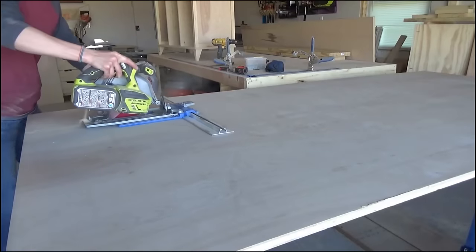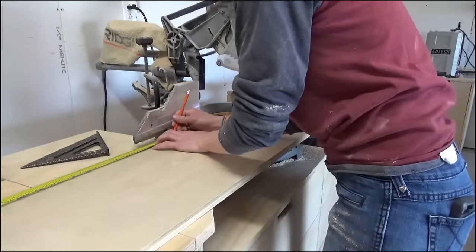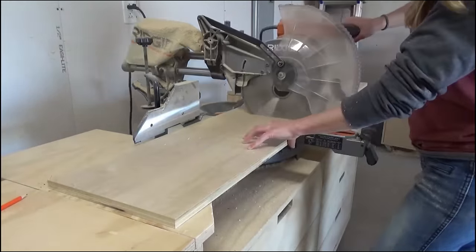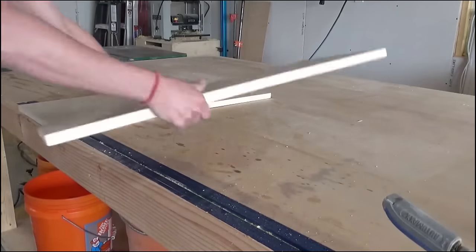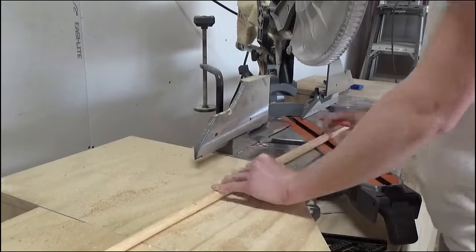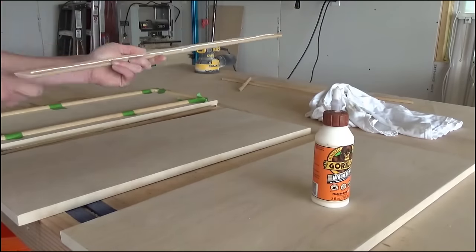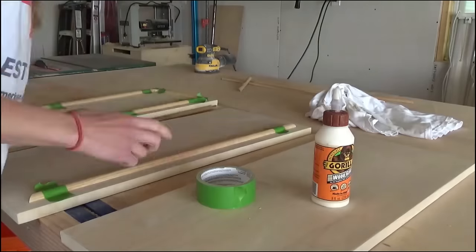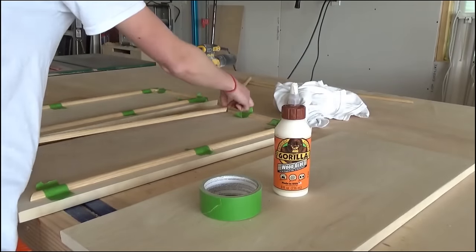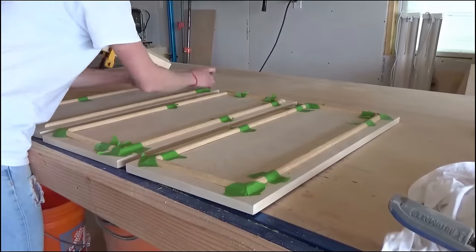While the glue was drying I moved on to cutting the doors. Since all the doors were the same width I cut a strip from my sheet of plywood using my Kreg rip cut and circular saw, then cut the heights down on my miter saw and applied edge banding. I laid the doors out and to fancy them up a little I cut and glued on some half-round molding — you can do without it or use a different kind, but I really like half round for a simple design. I just glued and taped the molding in place with no nails or screws, measuring everything carefully so it wouldn't be crooked.